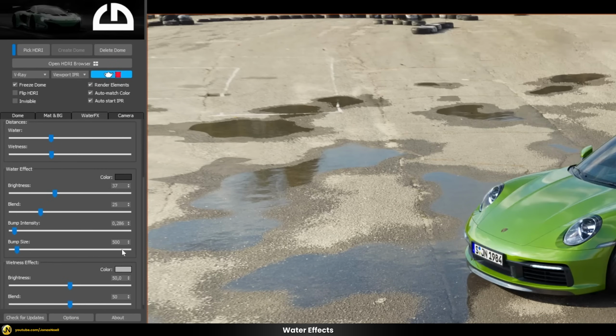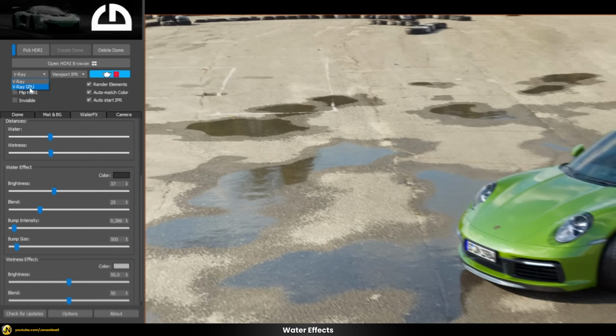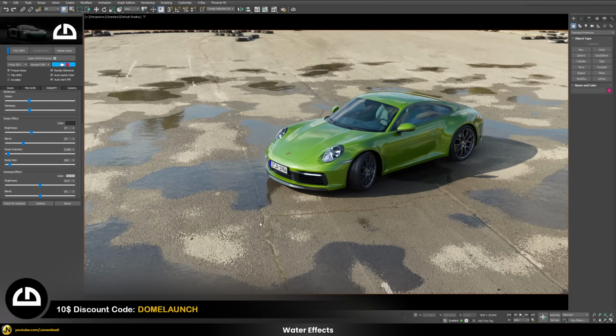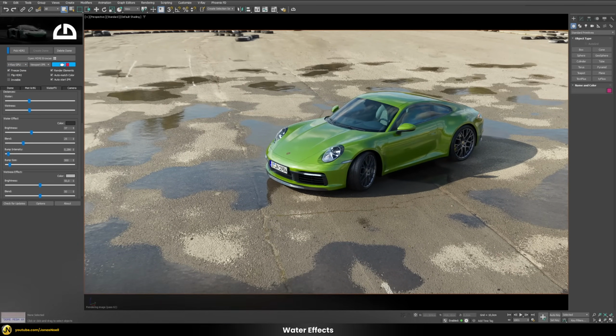And all of those values here are respected in both render engines and generate very similar type of results. So if I now change to the GPU, you can see that we get an almost perfect match between both of them. We have the same bump intensity, we have these same details here in the water puddles, and all of those look extremely similar compared to both render engines. So you can seamlessly switch between both of them and use these same settings in here.